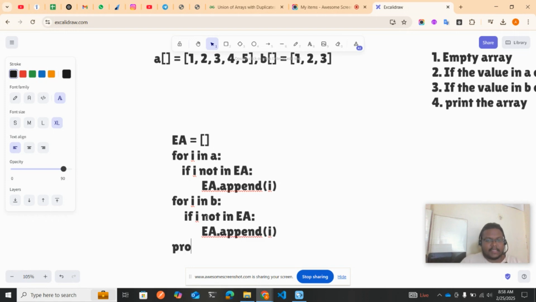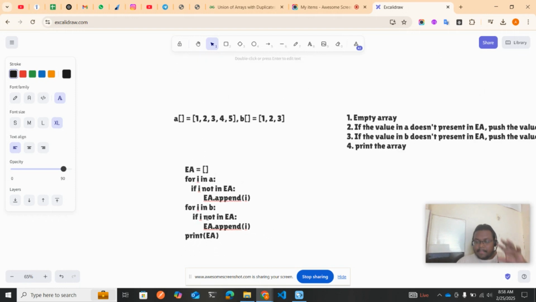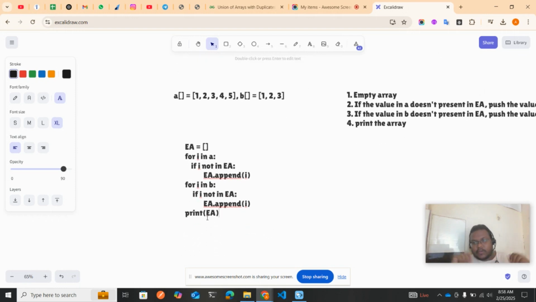And at last I'll print ea. Now we'll get the union of two arrays.